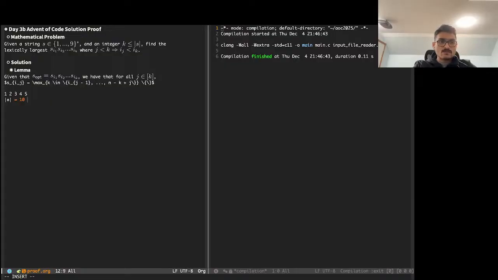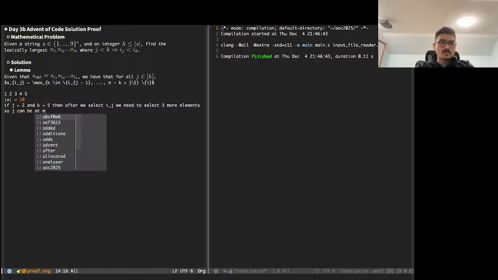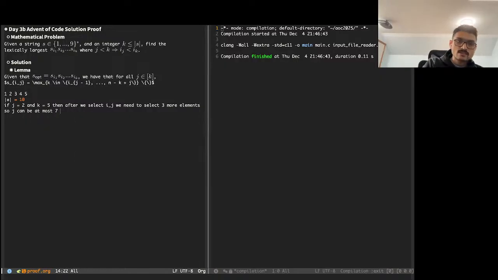If j is 2, 5, then after we select ij, we need to select 3 more elements, right? So j can be at most 7. In this case, 8, 9, 10 needs to be selected.